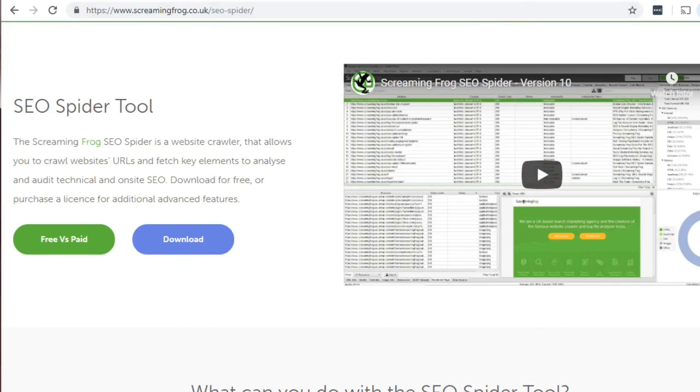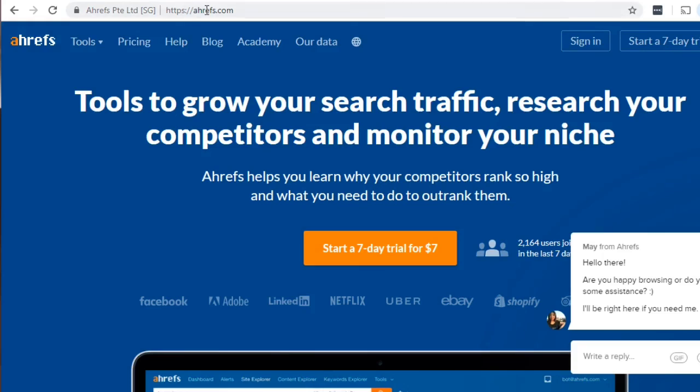Now, there are other tools like ahrefs.com, and this is something that we've used before. And this tool is a little bit different. It's more extensive. It's a lot more expensive, but it's extensive in the sense that it allows you to not only get a better idea of what's going on in your site, but how it ranks in the real world. See, Screaming Frog mainly just crawls your site to give you an idea of what's happening on the inside.